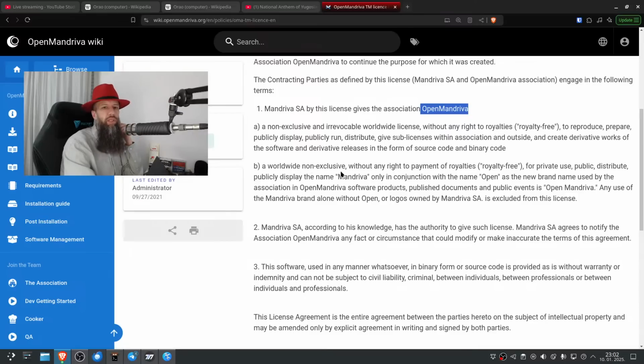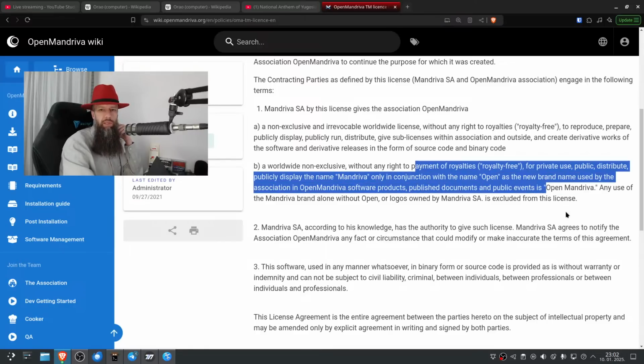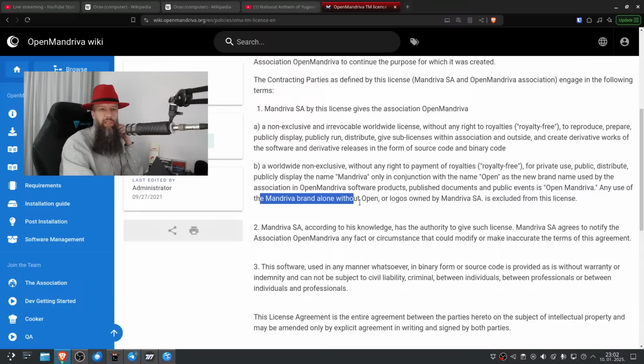A worldwide, non-exclusive license without any right to payment of royalties for private use, public distribution, publicly displaying the name Mandriva only in conjunction with the name Open. Okay, this is okay. The Mandriva brand alone, without Open, or logos is excluded from this license.